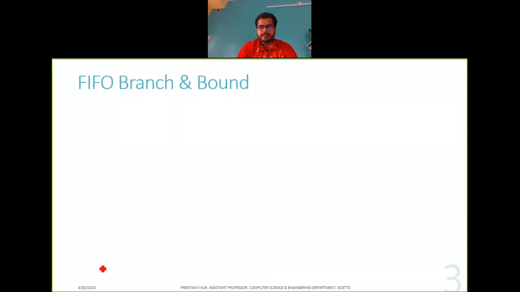So let us first see FIFO branch and bound. FIFO means first in first out, right? So the state space tree is searched in FIFO manner. We'll get a node and generate all its children, and whichever child is generated first will become the next E-node. That is the concept.